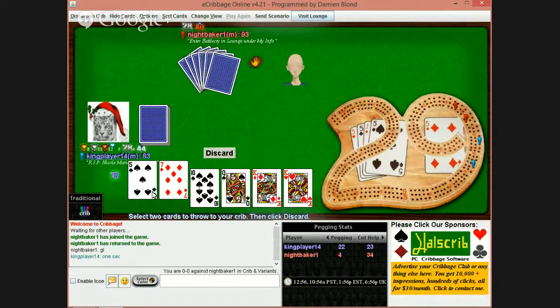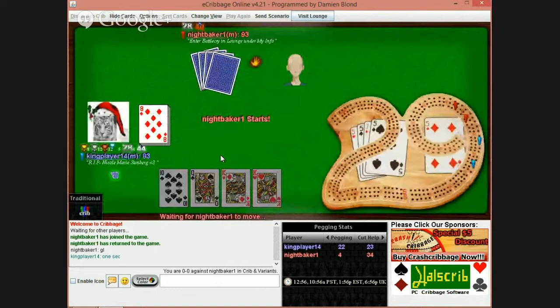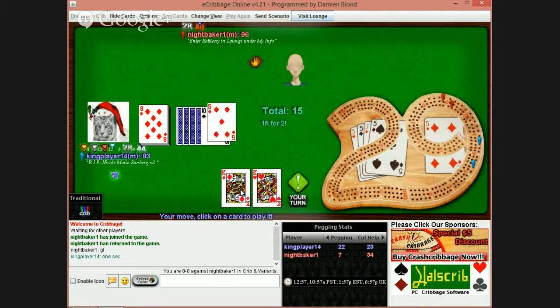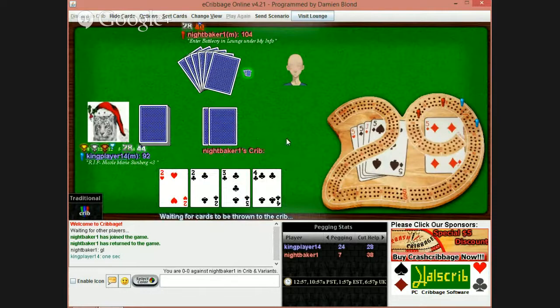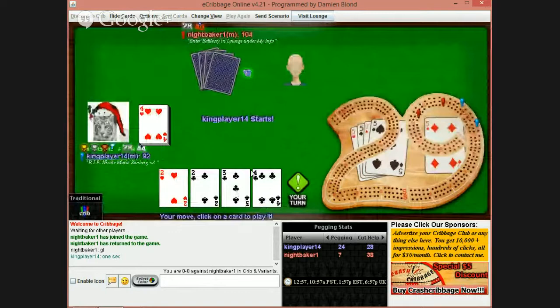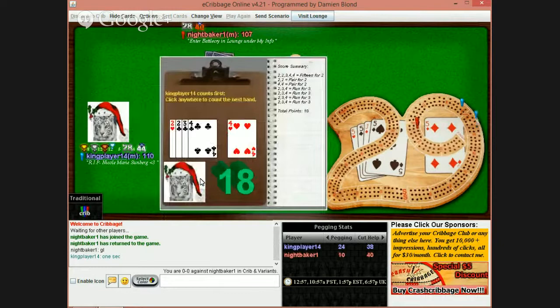Because it's my crib, I know I don't have a lot of points in my hand, but hopefully a jack will be cut. Or another king or another queen. Any face card would be nice. Any face card or 10-point card would be nice. Well, that didn't work out as well as I thought. Ooh, that's good. That's going to be a good cut for me. Oh, that was lucky.